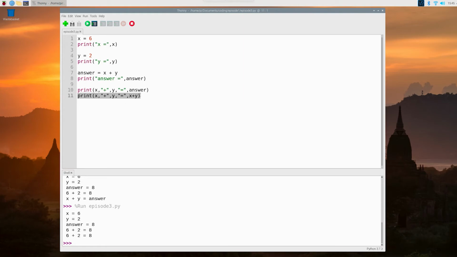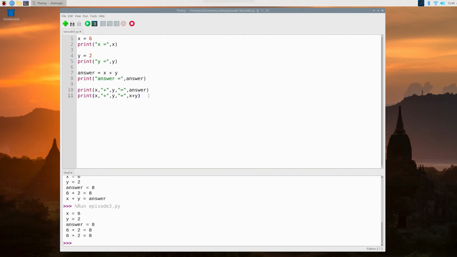Sometimes if your sum is very, very complicated, it can be easier to read if you do it first and work it out in a variable and then print out the variable on its own, rather than doing the sum inside the print command, because things can get quite complicated, and when you're trying to just double check that your program's working okay, sometimes it's a bit easier to break it down into step by step so you can follow along with what's going on, and it's easier to spot if you've made any mistakes. But either way is fine as far as Python is concerned. It just gives you exactly the same result.